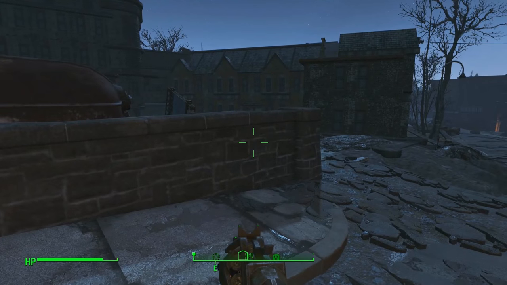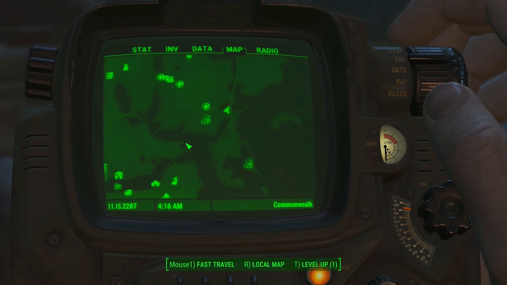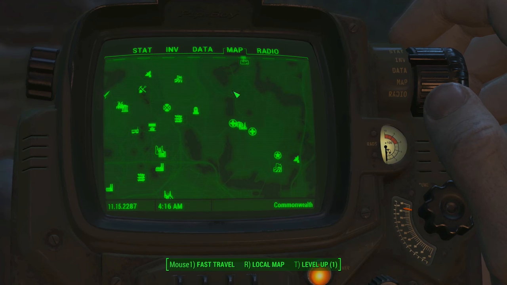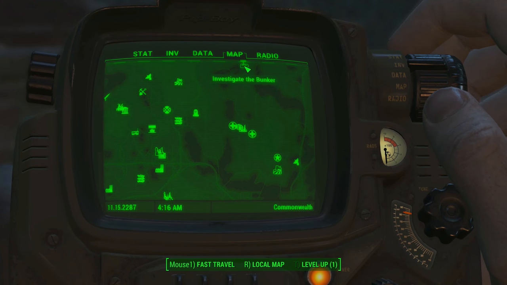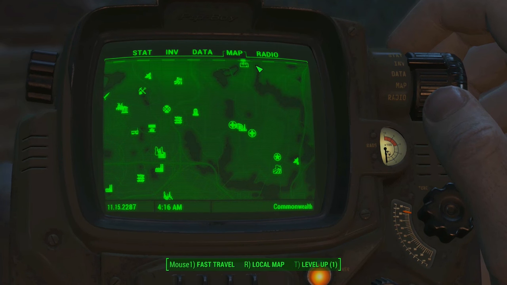I don't know. Anyways, let's see where that bunker is compared to that satellite array we were at. Oh, wow. Is that it? No. Where is this bunker? Oh, whoa. Investigate the bunker all the way up there? Wow, I thought it'd be all the way around here, but man, they went all the way up there to that bunker. Gee, I guess I have to go all the way to Ten Pines Bluff and then walk all the way over there.